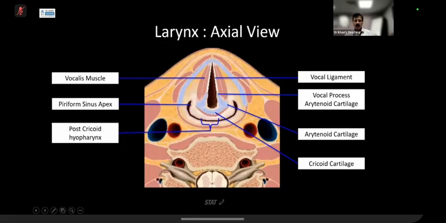If you see here where you can see two cartilages, this is the cricoid cartilage. Anteriorly, this is the arytenoid cartilage. When you see two cartilages together, you should know that you are at the true chord level. So this is the key tip to remember. And now, you see the airway is boat shaped. This is known as anterior commissure, where the true chords meet anteriorly. This is the posterior commissure.